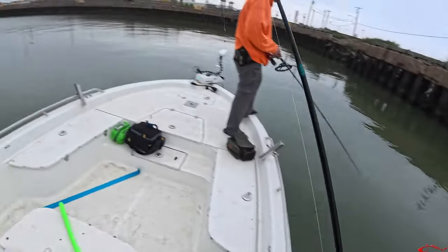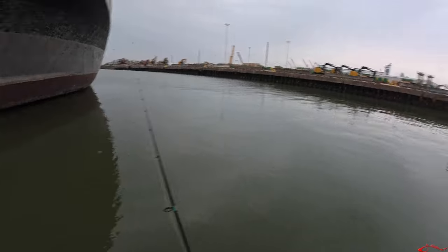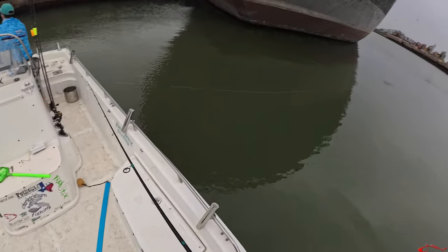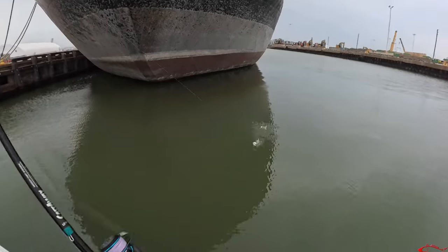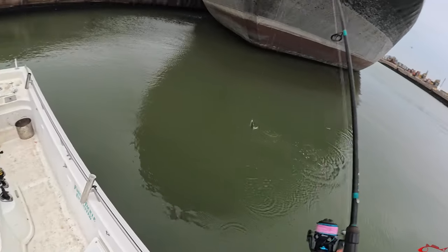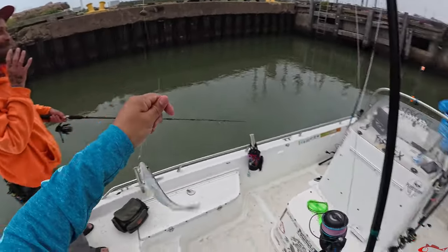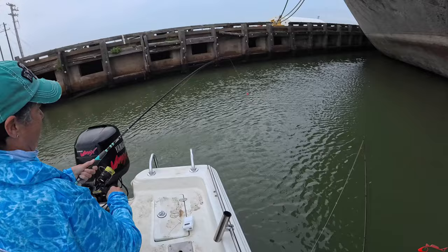Watch, I'm going to catch a sand trout in the front of this nose right here. Watch this. That's how I do it right, y'all. The sand trout are eluding me. Oh, there you go. I caught it, Mr. Sand Trout. I said I'm going to catch a sand trout at the front of the boat. There it goes. Oh, Sandy. You got him.